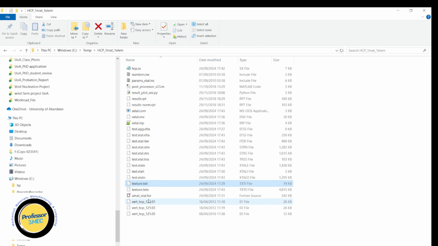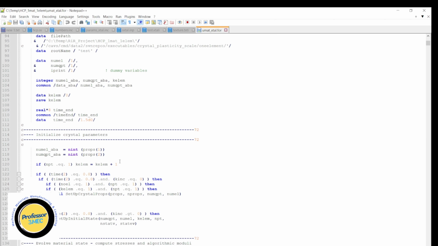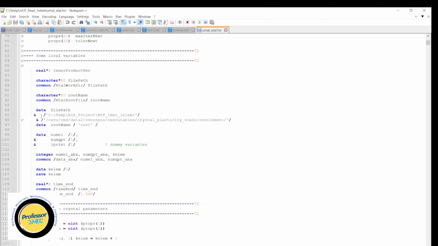Okay. And then this is the main subroutine. Again, you can see the subroutine is for crystal plasticity and it has all these things defined. Again, you can have a look at that. The only thing you will always have to change is the directory where all these files are. I will come back to that, how to change it, depending on where all these files are stored. For a Unix system, you have to use forward slashes as shown here. I have commented it out because I am on a Windows system, and for Windows, you have to use backslashes rather than forward slashes. So you have to be careful about all these things.